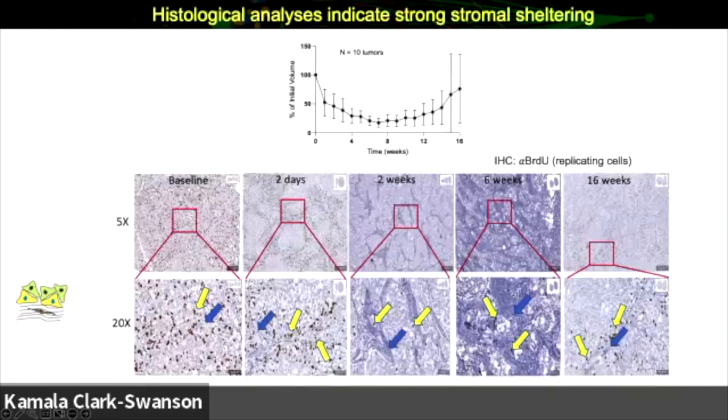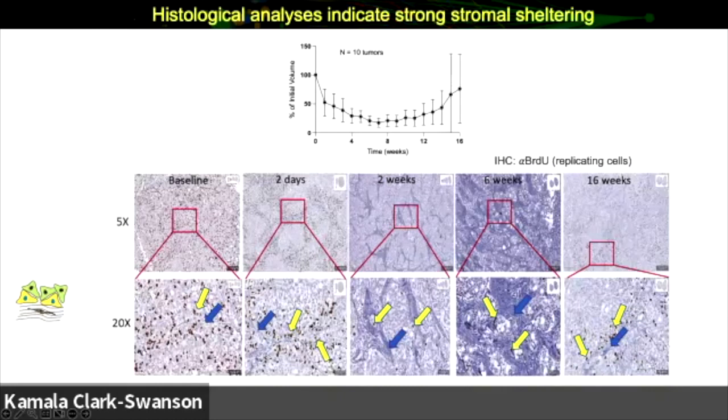At 2 weeks, there's a clear increase in the stroma, and stroma in this case is the dark blue. This is just a counterstain of the immunohistochemistry. And you're seeing that the proliferating cells are preferentially, almost exclusively, in very close proximity to stroma. So even at the point of relapse, where the tumor cells can now survive and grow outside of the stromal niches, there's still some remaining association that persists.